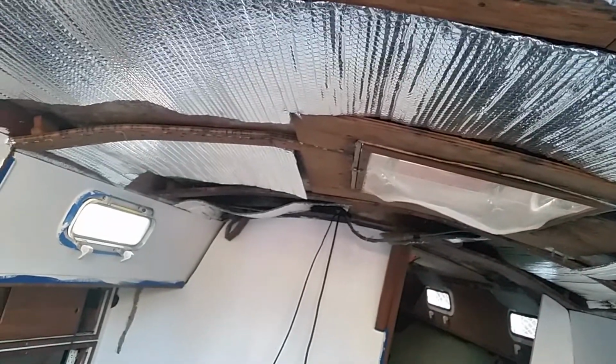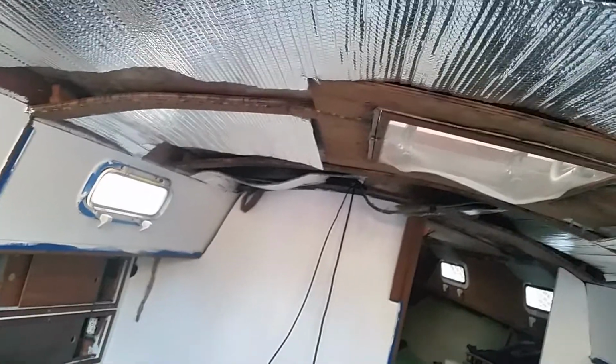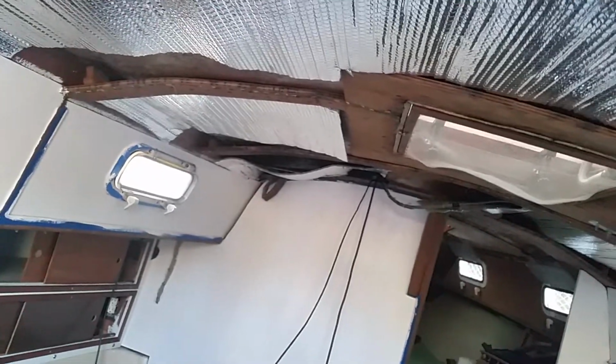I'll put that wiring up and measure the ceiling, and then see about cutting some ceiling panels. And then what I'll do is, the panels having been cut, I can then primer them, paint them, seal them, and then they can go into position and cover the ceiling up, make it look very pretty. I'll be painting them white.